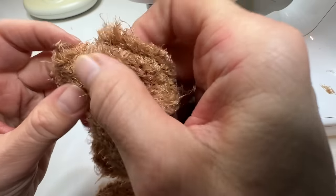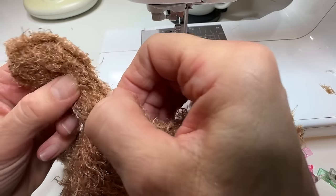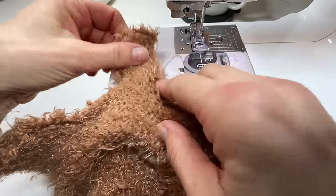Check all the way around and make sure there are no holes, or that I'm not just so close to the raw edge that it's going to pull out. Oh, there's a hole, definitely. That's a big hole.